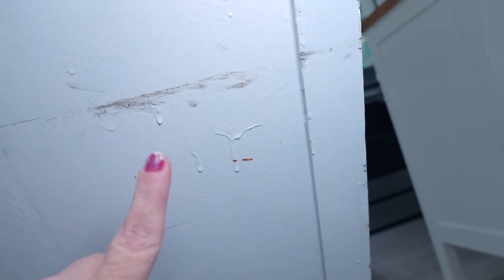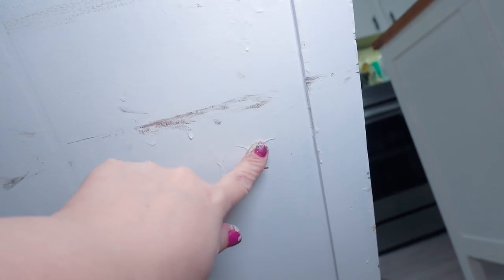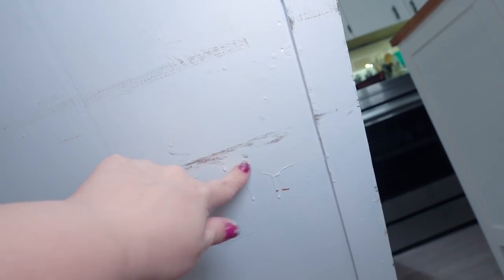I need to nail this piece on, but again, these are getting refinished. I'm stripping all of them. And everywhere you see where I'm trying to pick the paint off, this is where they have let drips run previously. So I'm getting that off now. There's a lot of drips. So I also need to take some screws off, but yeah, I'm gonna fill all the holes and paint this. So this is white, and it's going to be tan.